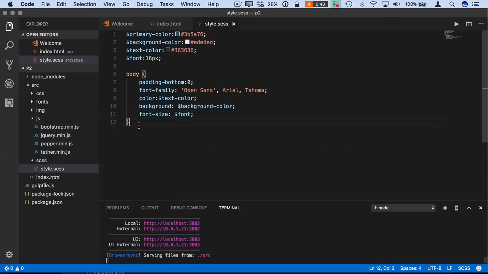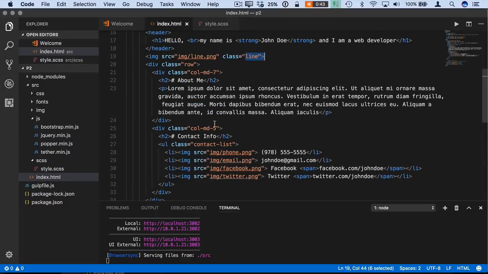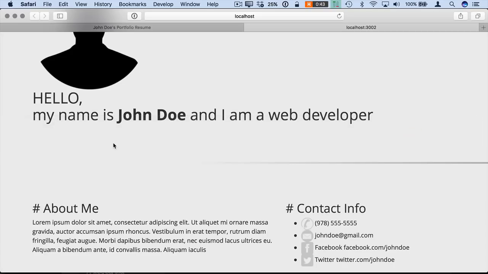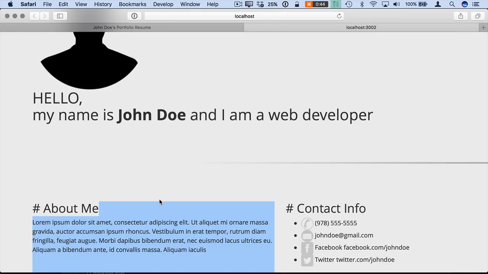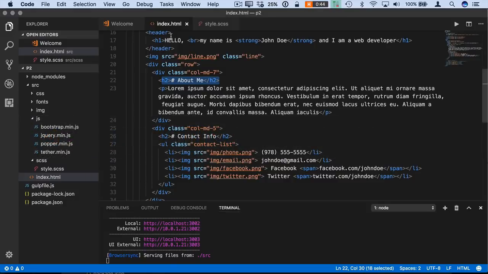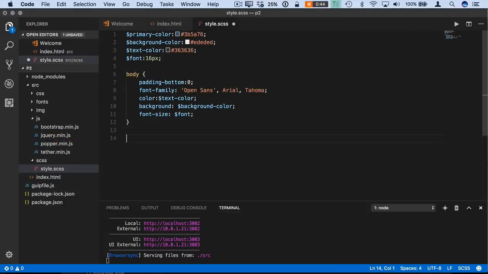So back here inside of our SASS file, we're going to continue. And let's see here. We have some H2 tags. And right there in the About Me, we're going to do some styling to get these H2s to look like what we saw on the target site, which is really coloring. So they're all caps and they also have color. So going back over here into our SASS, we are going to just target the regular H2 tag at this point.